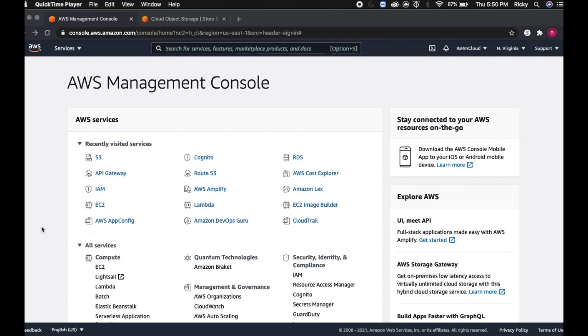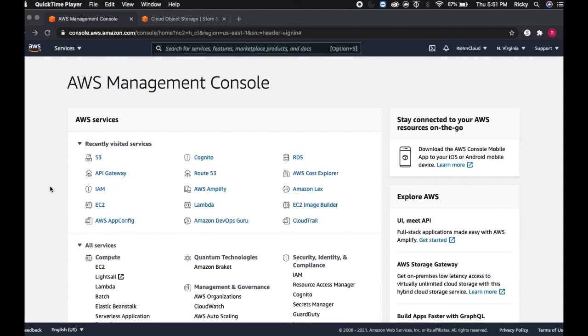S3 is used for storing flat files, also known as pictures, videos, documents, HTML files, anything that can be stored, except executables. You can't really store things like operating systems or executable files, programs, for example. That's not what S3 is used for. S3 is just a simple storage solution for you to take advantage of.